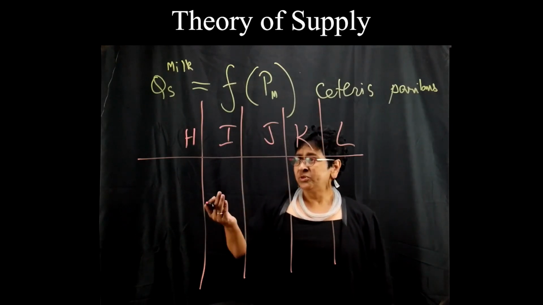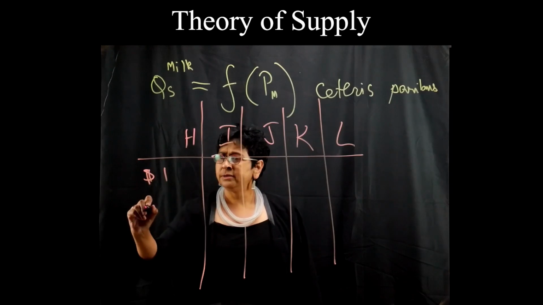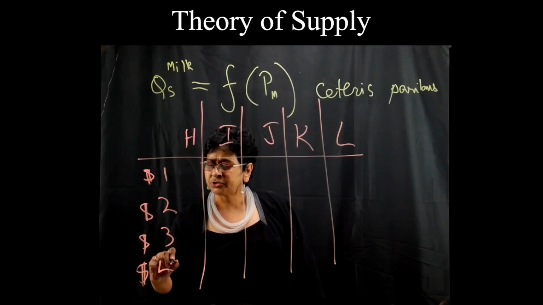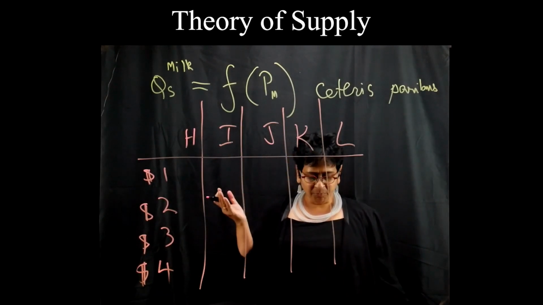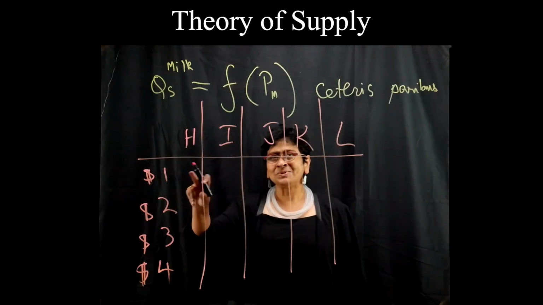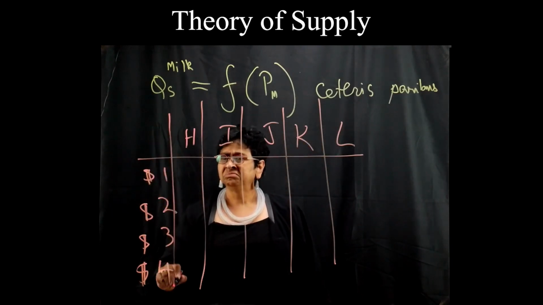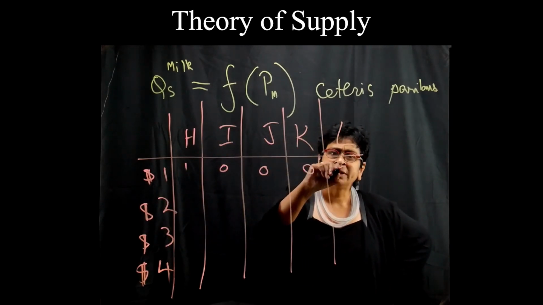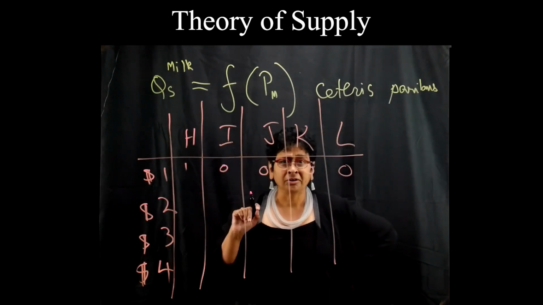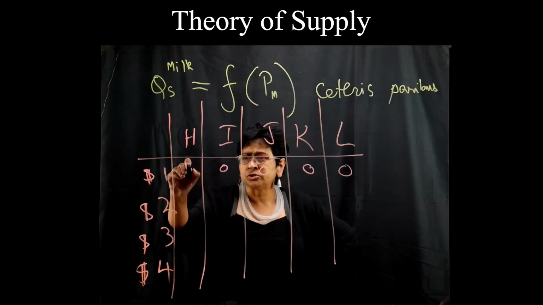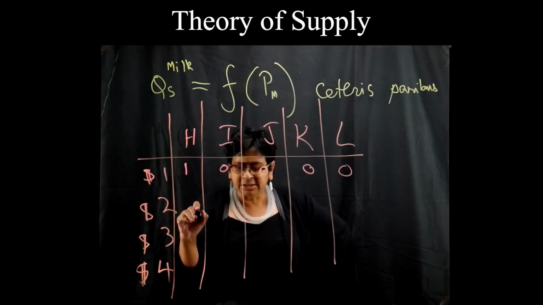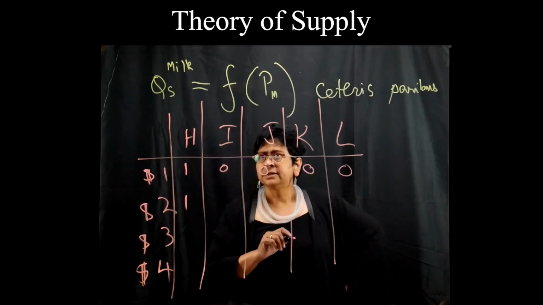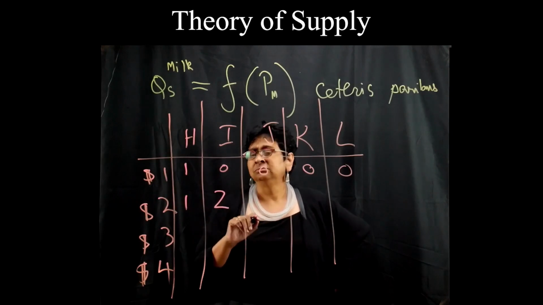Now, what I'm going to say is, okay, let's say that the price was $1, $2, $3, $4, and so on. When the price was $1, that price was too low. Only one producer, H, was willing to supply a unit of milk. Nobody else felt that it was worth their while to sell milk because they're not making a whole lot of money when the price is 1. But if the price goes to 2, H is still planning to sell 1 unit, but now we find that I enters the market and I actually sells 2 units of milk.